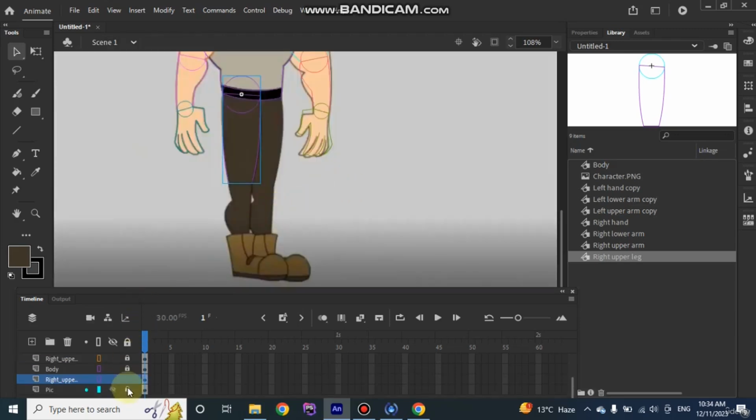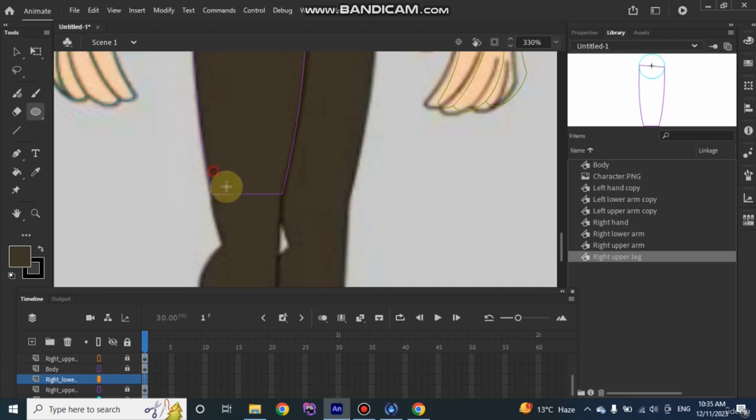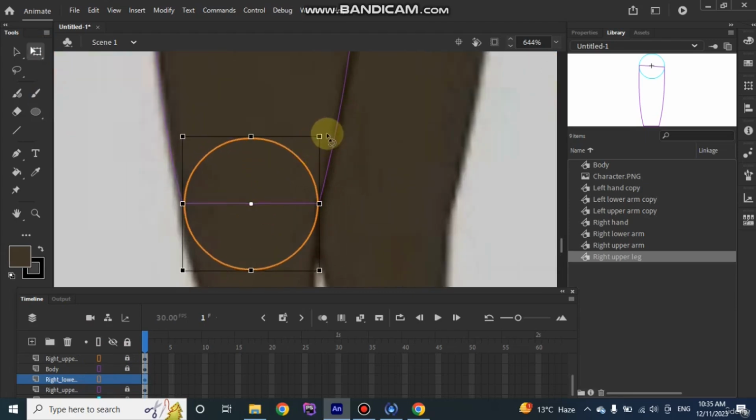I will double click outside, lock this layer, create a new layer, and rename it right lower leg. Press the enter button, press the O button, press shift and drag the circle over here. Select this layer on the outline mode, select the free transform tool. By using your arrow keys you will adjust this like that.